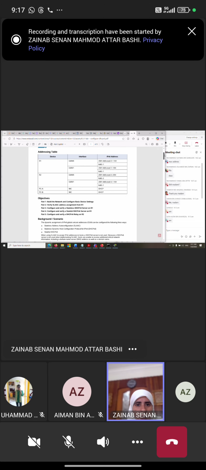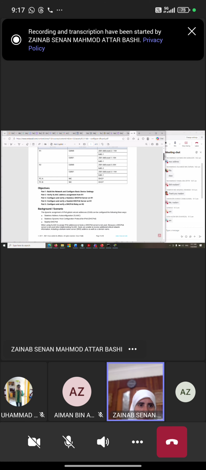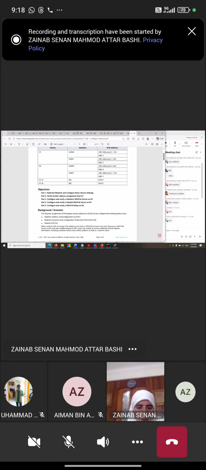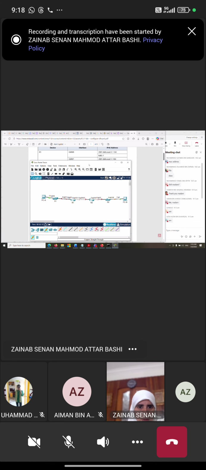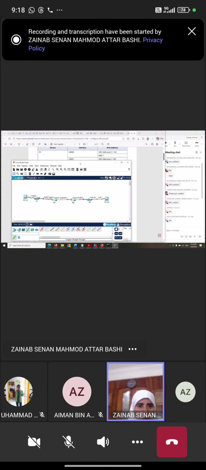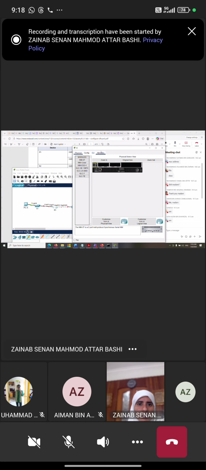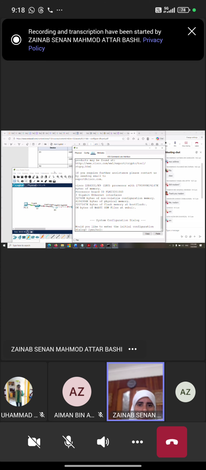What I have to do next, I have to put the IP addresses. So at router 1, here are the IP addresses. Router 1. Okay. Command line interface.